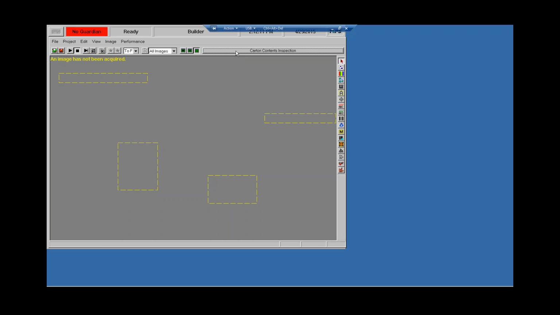Okay, let's take a look at a cart and contents kind of inspection. We're not going to spend too much time on this. This is basically where the CVP tool gets used a lot, as just a reference in one direction or another so that the other tools wouldn't make mistakes.